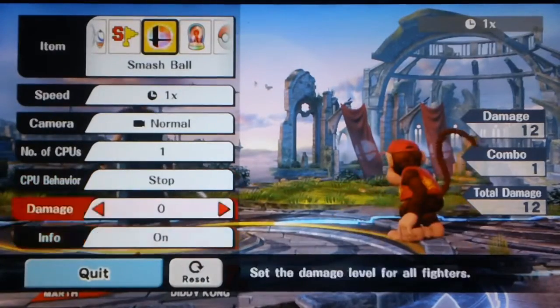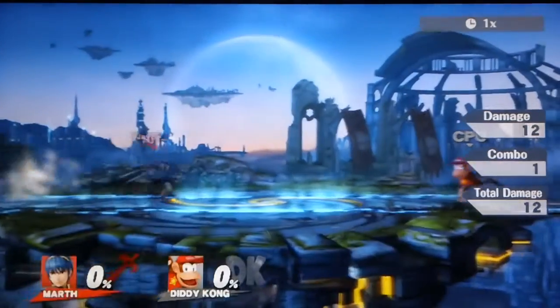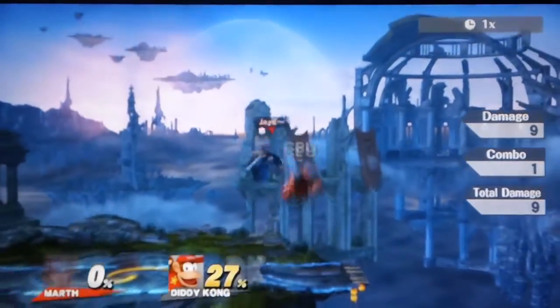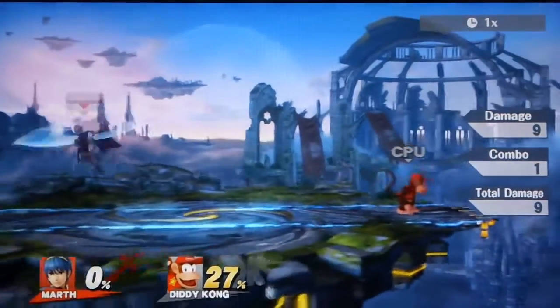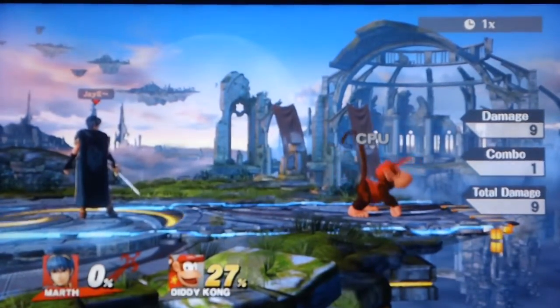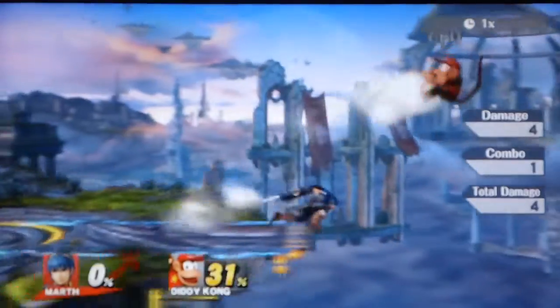Let's just reset his damage. Right here, you can just do this, and then string him, turn around with it, and then follow up with some more moves. So that's really good. His up air is really good. One of the moves I use the most when I'm using Marth, because I'm a pretty aggro Marth player.